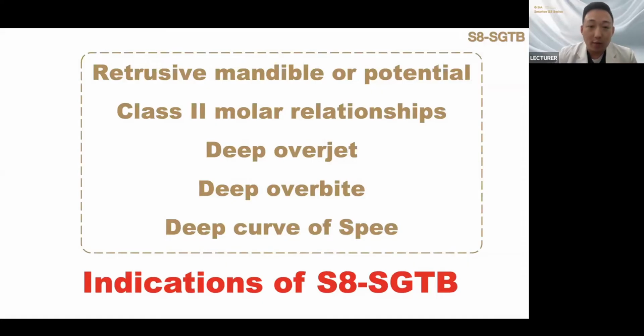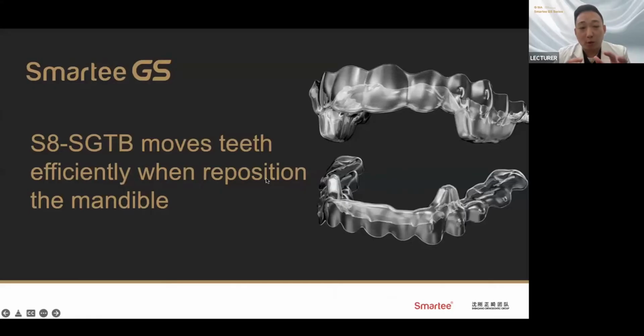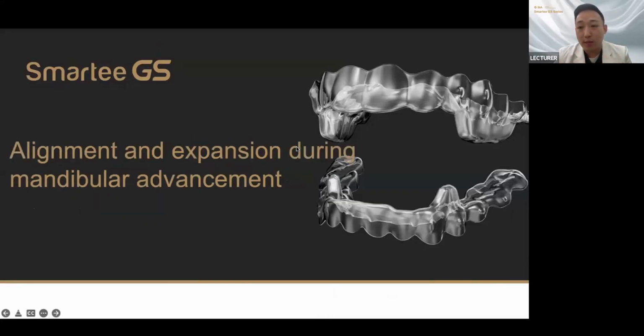Okay, tonight I will talk about the advantages of S8 SGTB. The biggest advantage of it is we can move the teeth efficiently while we reposition the mandible. I will show you some cases from my clinical work to elaborate the advantage of S8 SGTB. First, I will talk about the alignment and the expansion during the mandible advancement.